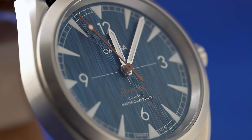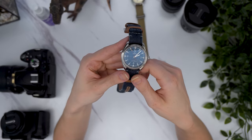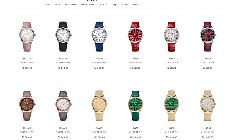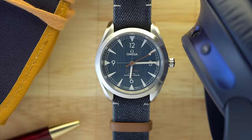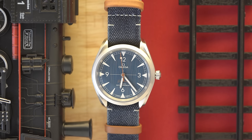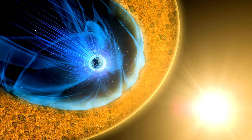There isn't an obnoxious amount of text on the dial, which I appreciate — just a mention of the coaxial escapement and the master chronometer certification. The Railmaster blue denim is anti-magnetic up to 15,000 gauss, but so is pretty much every Omega, even their dress watches. In this regard, that makes the Railmaster kind of redundant, maybe even pointless. If you really want a mechanical watch that is borderline amagnetic, you can pretty much buy any Omega and not be limited to just the Railmaster. You could practically park this thing next to a magnetar and it would probably still be accurate.